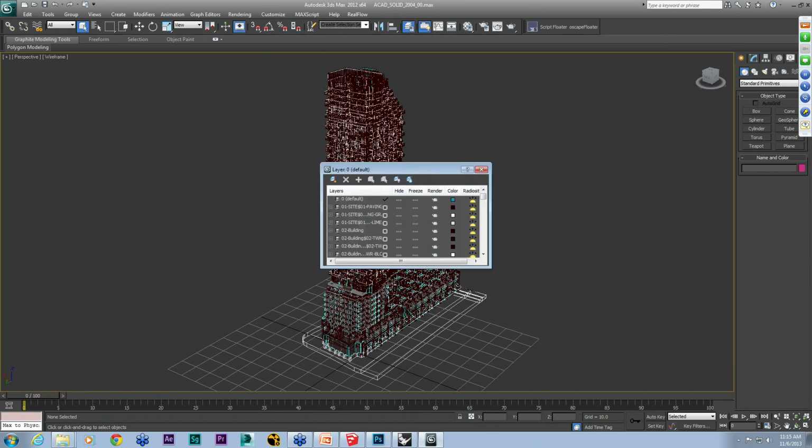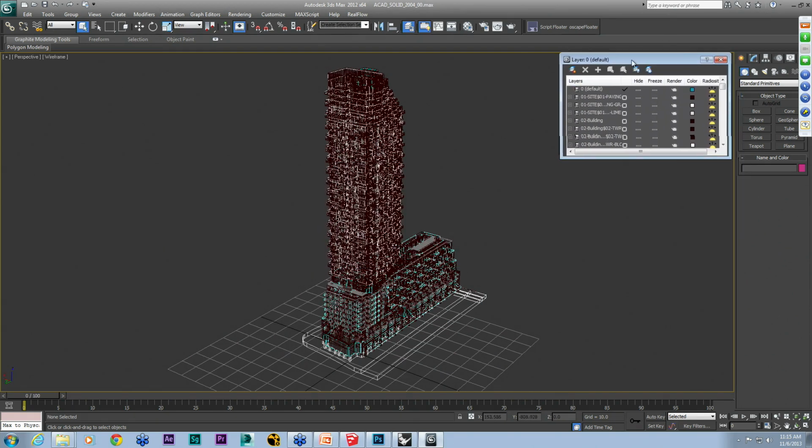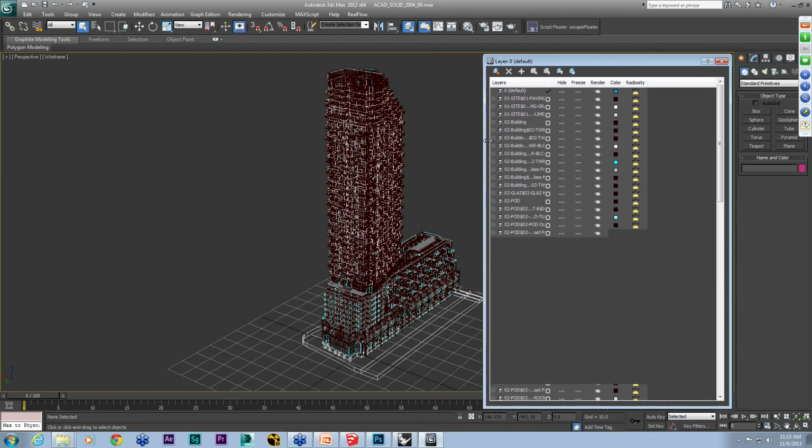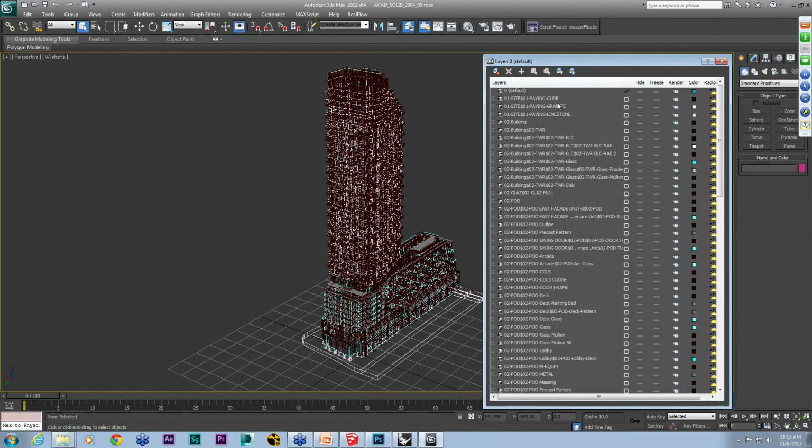But there's one thing about this particular model that I don't like, and that's if you go to the layer manager, you'll see essentially what happens when you export in this standard is that it gives you the layer structure of Rhino separated by dollar signs, which is something that somebody has to go in, manually clean up, and hope everything is on its correct layer, which takes a lot of time.